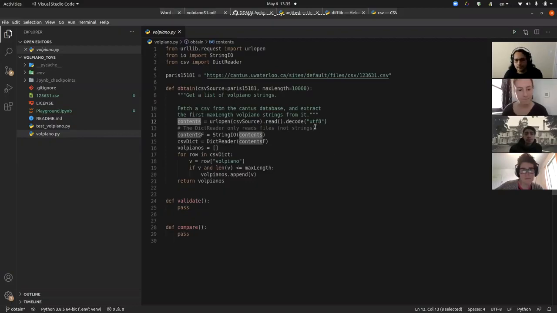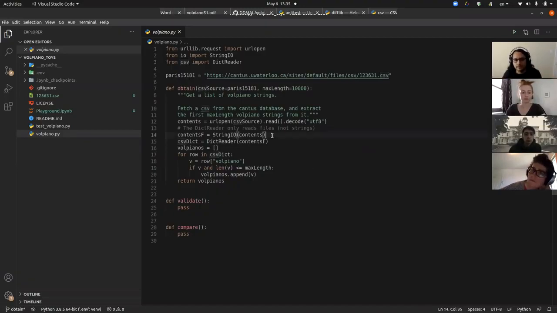And I put a comment here because the next logical step is to put this context contents into the DictReader, the dictionary reader of the CSV, and just collect the rows of the CSV. However, the dictionary reader only works with files. It doesn't work with strings. So I need to give it a file, and then it will operate over the file and give me the rows. But if I give it the string with the CSV, it won't work.